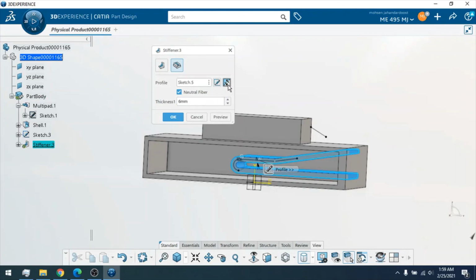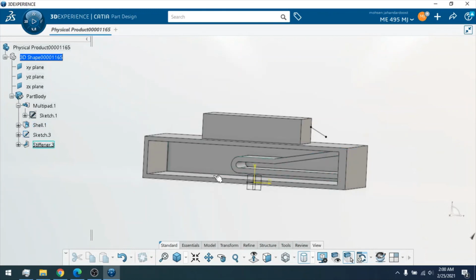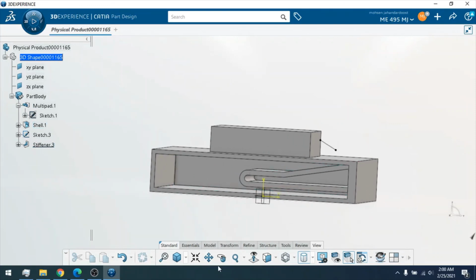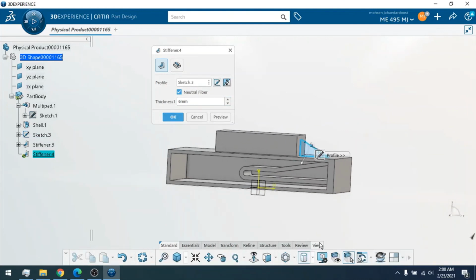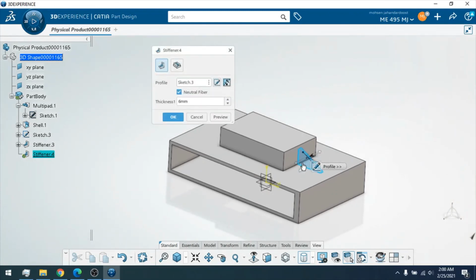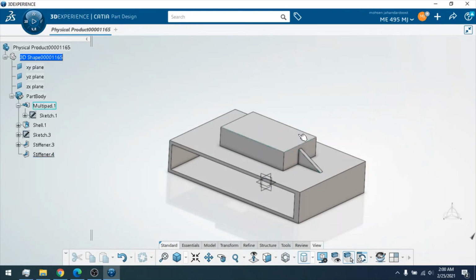Right now, if I select another direction, it doesn't create because there is nothing on the other side to stop the profile, so it cannot calculate the other way. The next thing is that if you have a closed profile, you don't need to meet the boundary. You don't need to make sure that your lines meet the boundary, because in the closed profile, the software can automatically calculate. So this is the open profile, and your profile needs to meet the boundary to create the object. If I move this line higher, the software gives me the error.